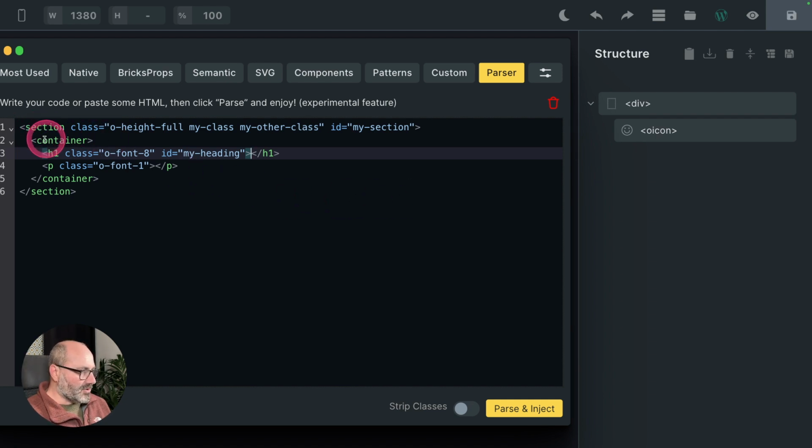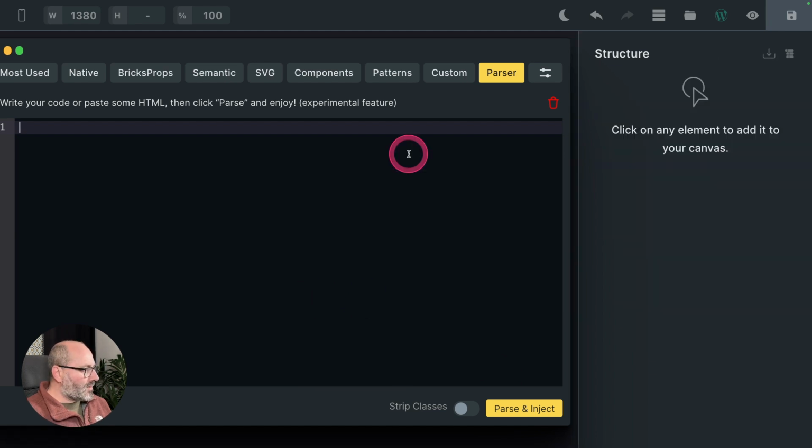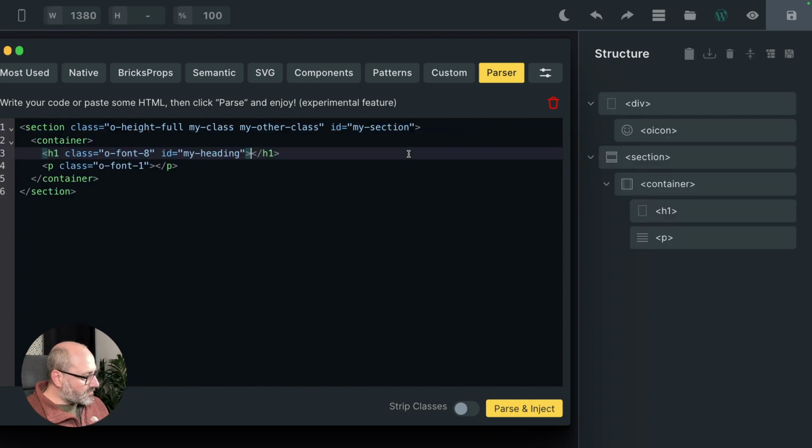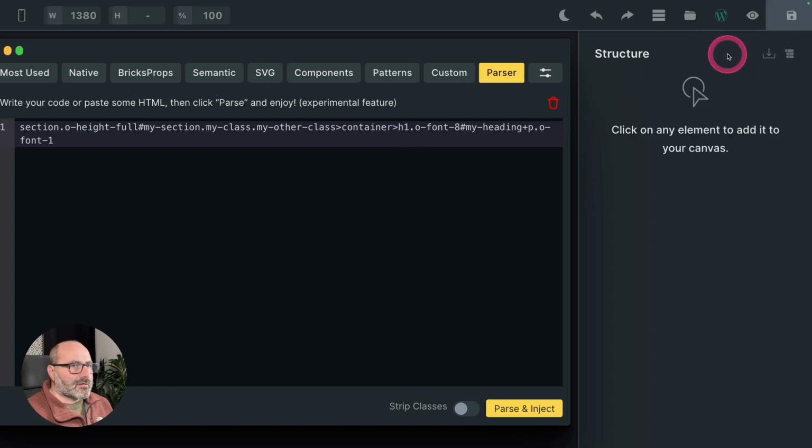I have my section, a container, an h1, at the same level, the sibling, a paragraph, and then the closing tag for my container and my section. And I can inject this and I get the corresponding structure. If I want to add content at the same time, so let's recall my Emmet snippet, get rid of my structure.